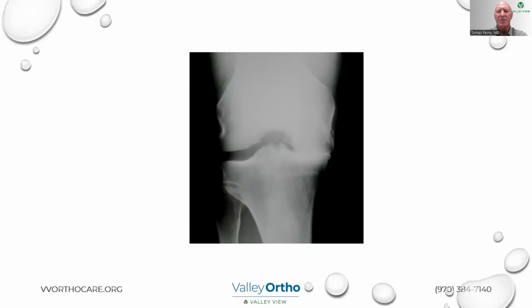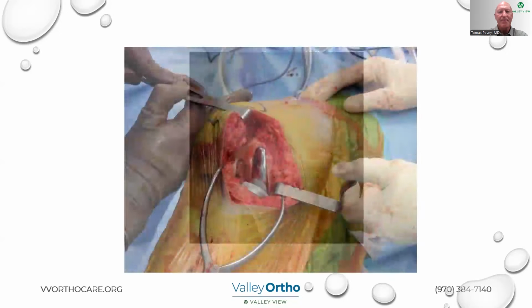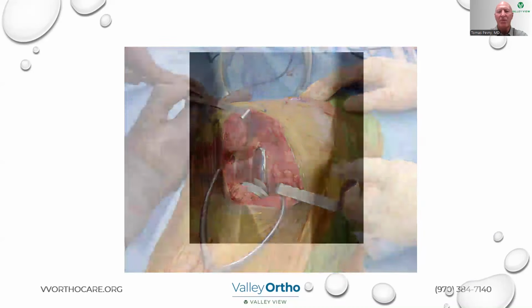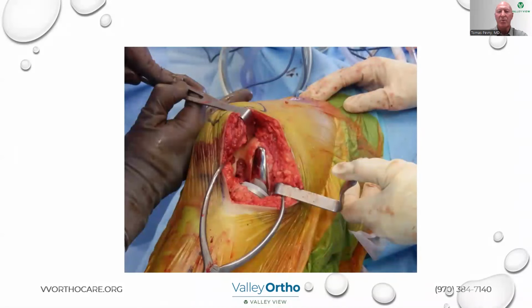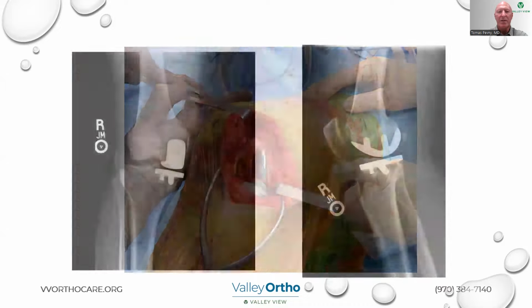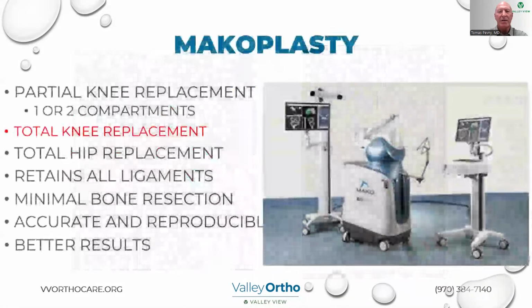And this is what arthritis looks like, bone on bone. This is looking straight onto a right knee, so femur, tibia. If you have it just in one part of the knee, so the knee has three compartments, the inside or medial, outside or lateral, and then what we call the patellofemoral, if only one is involved, you can get by with doing a partial replacement. You can see the metal here, plastic, metal, and this is what it looks like on x-ray.